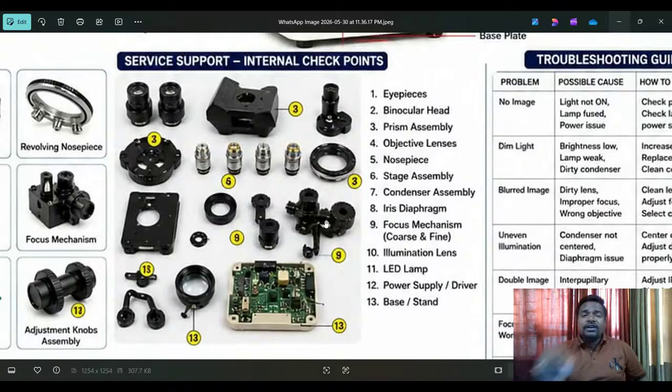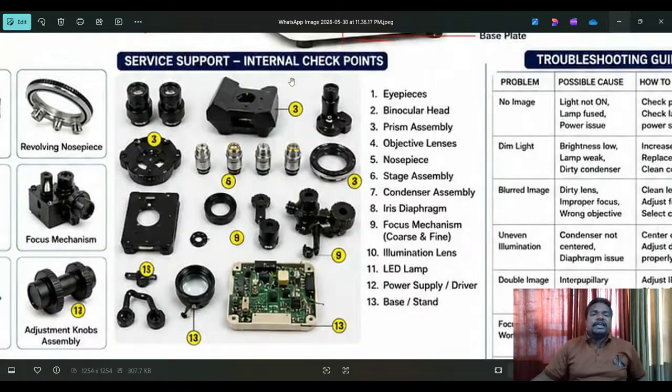At that time also, your senior should have proper knowledge. If they don't, they cannot explain everything, because sometimes if you open the microscope, you have to reassemble all the parts. If you don't know how, after fixing you will get confused. That's why I'm giving the explanation this way. If you get all the information, it will definitely support your work and you will be able to perform your work very easily.